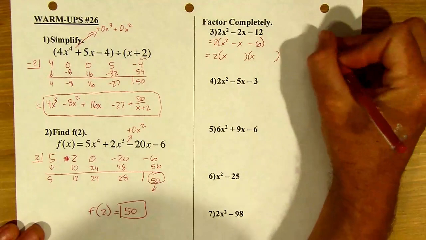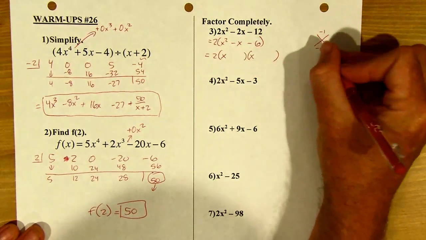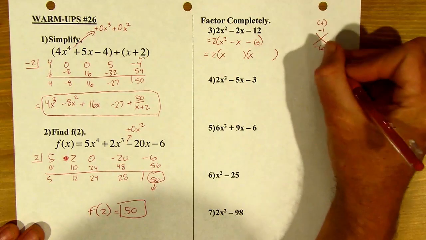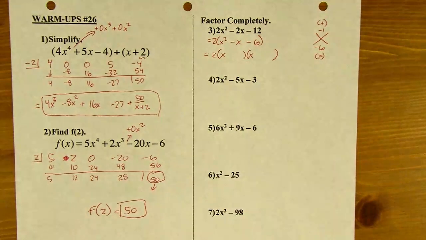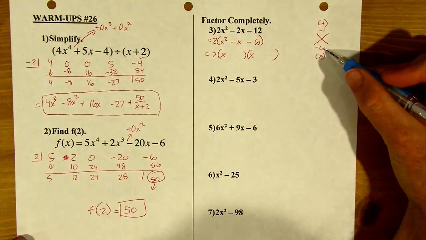I'm going to use a diamond problem using negative 1 on top and negative 6 on bottom, and I want 2 numbers that'll add to negative 1. Same 2 numbers multiply to negative 6. Okay. So let's see. You can write out all the pairs. I'm thinking of ways to multiply to get negative 6.